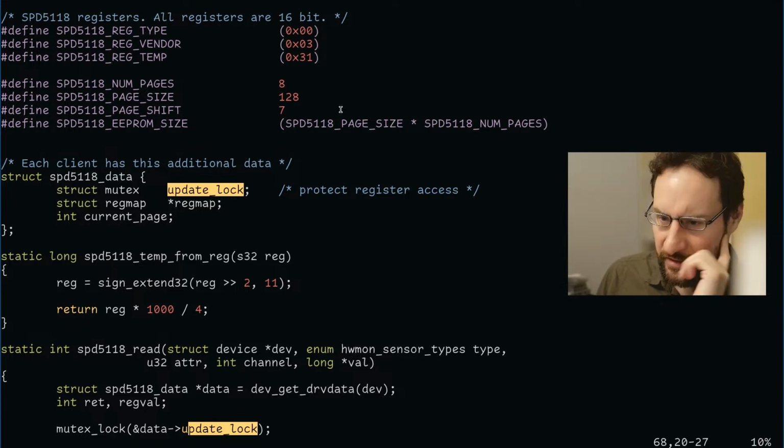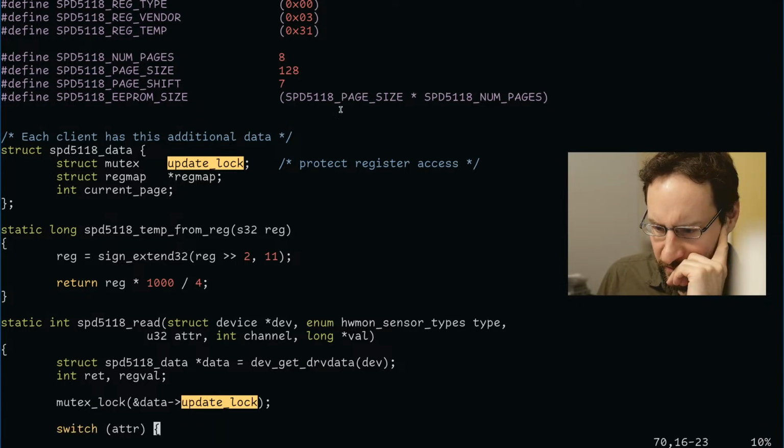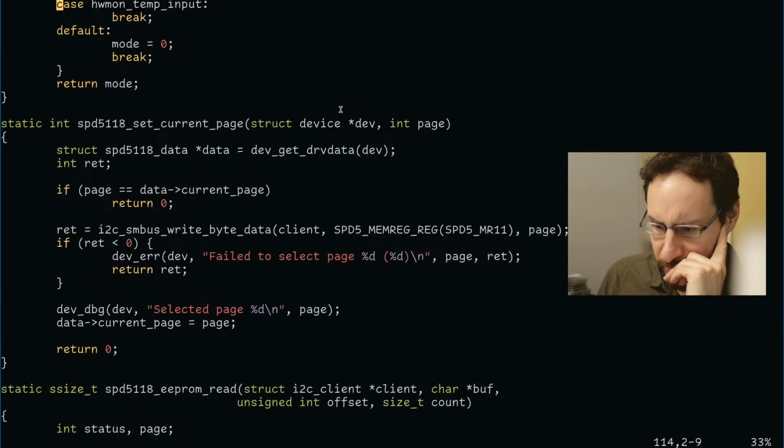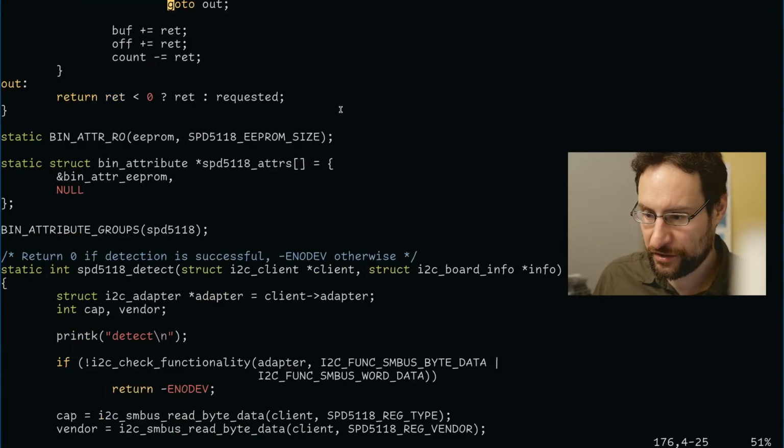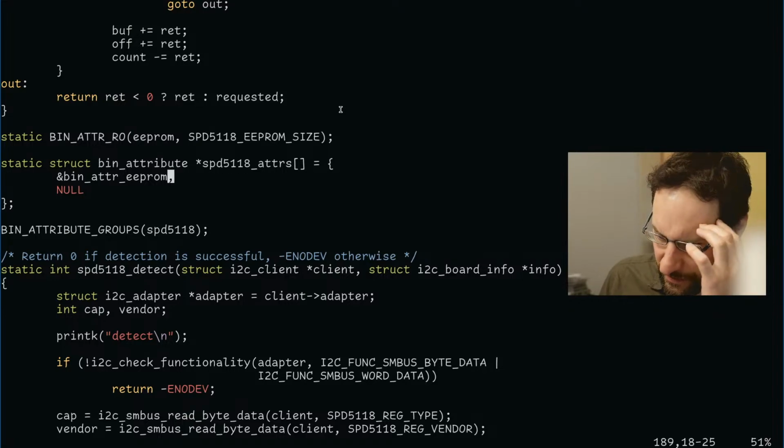So here we have the SPD data. We somehow need to access a current page. So we have here device def get driver data. Oh wait, what do we have here? I2C. Does that? This does not have the. We probably need to change that to I2C client.